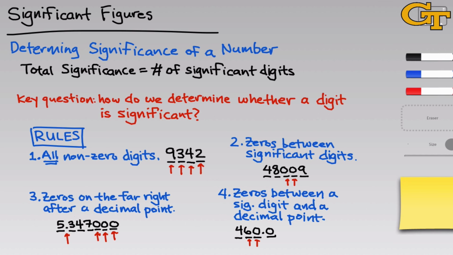You'll sometimes see numbers written without any numbers after the decimal, something like 460 dot. And the 0 in that case is also significant. The purpose of the decimal place is to illustrate that that last 0 is indeed significant. So you can almost in your mind think of the decimal point as a significant digit in and of itself. It of course doesn't count to the total number of significant figures in a given number. The one that you see here, the 460.0, has 4 significant figures, but it's sort of a marker of significance. Zeros that fall between a decimal point and some other significant figure are indeed themselves significant.